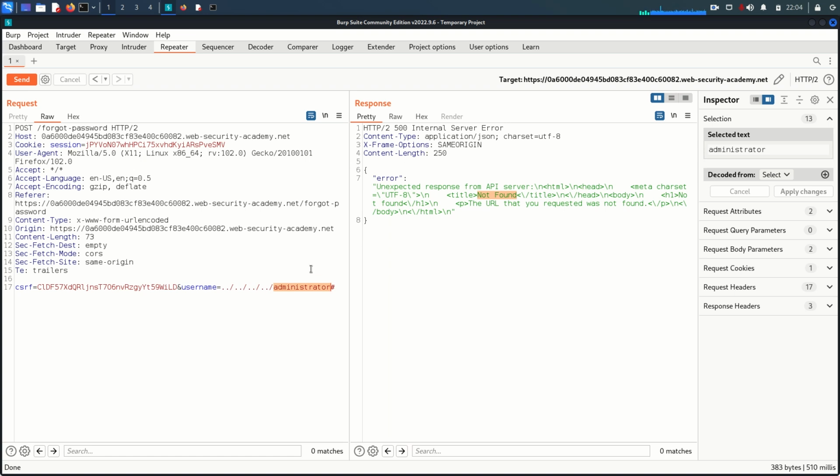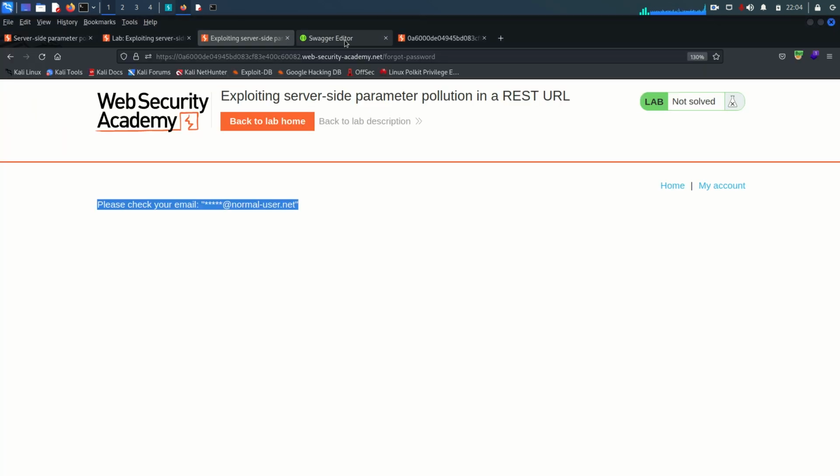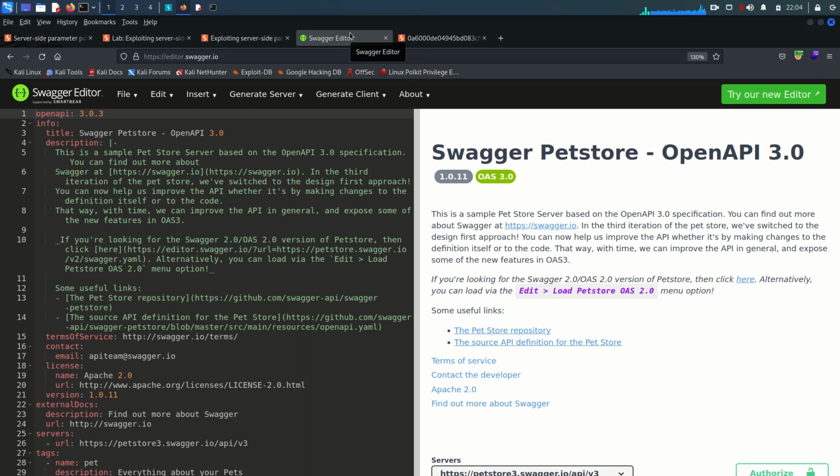Let's see. If the OpenAPI is being used, there is an OpenAPI file. So I already opened this Swagger editor. Remember in the first, second, and third of these three videos, where I define what is API, the difference between REST and SOAP, and where I define the OpenAPI documentation and show you the Swagger, I mentioned that there are two types of OpenAPI files. The first one is YAML, and the second one is in the form of JSON.